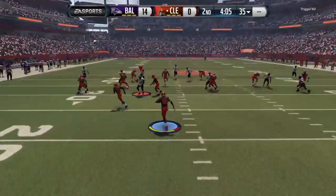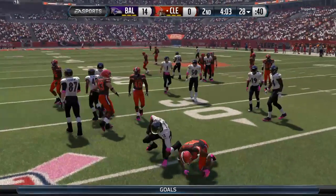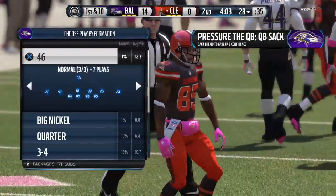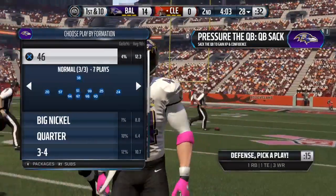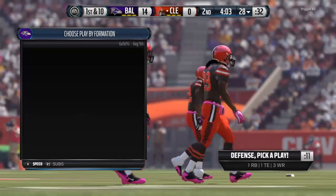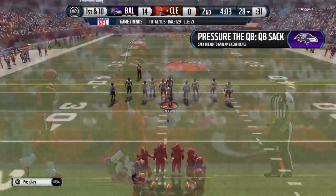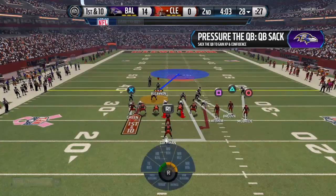He's got a chance to return this one. And he's tackled right at about the 28-yard line. The Browns just gave up some big turnover points. Let's see if they can hold on to the football this time, Phil, because we know how crucial it is. We talked to the coaches about it this week. This was their concern with this team. Well, if you want to stay on the field, you better quit turning it over, right, Jim? That's what the coaches look for. You make mistakes on the field, they're going to be forgiving to a point, but you got to be smart, you got to be efficient, and get the job done.